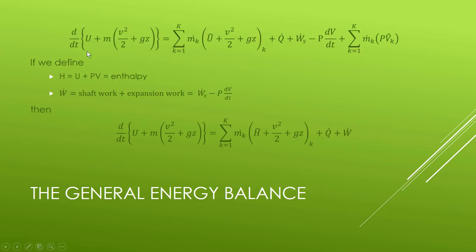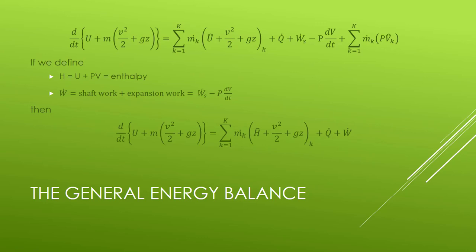So here we have the energy change over a period of time in the system, the amount that is carried across, and the amount of energy it takes to move that across the borders. And then we have heat transfer, shaft work, and any work of moving the molecules within the volume. So maybe the boundaries are stretching, and so that movement, equivalent to the PV work of moving mass across the boundary, can be going on inside.